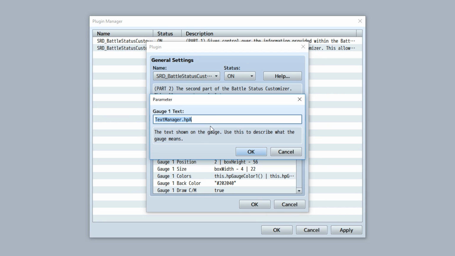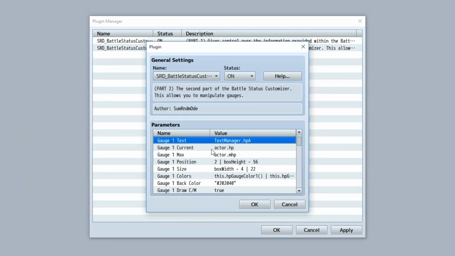This is the text that appears inside the gauge to actually give it a label. So as you see here, it's set to TextManager.hpA. As you can see, this is going to be a JavaScript evaluation. This means if you do wish to put a direct string into this, simply input quotes and do something like "direct string" like that, and that'll just input the direct string directly into the bar. Of course, alternatively, you can just do an evaluation. So for example, TextManager.hpA, which represents the HPA from the database you set up in the first place.